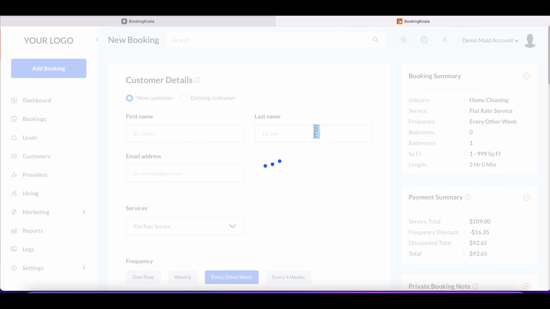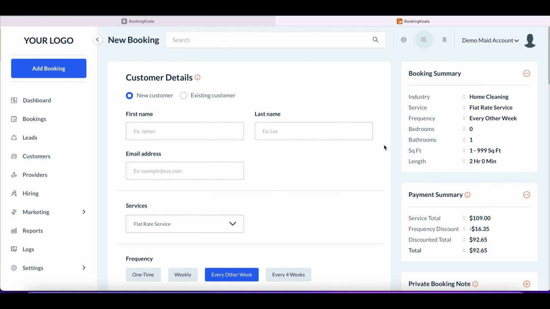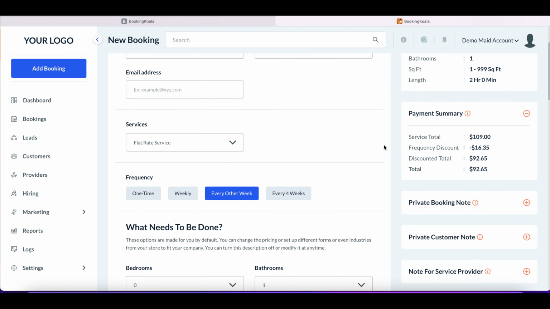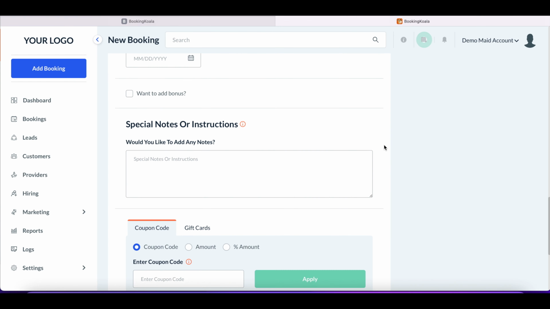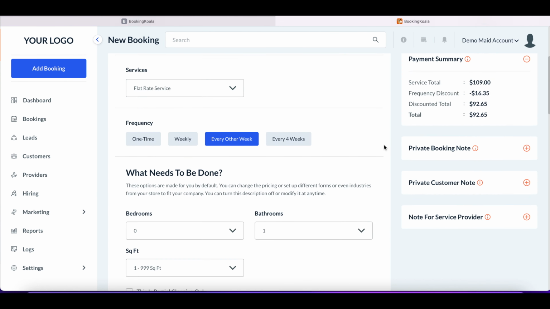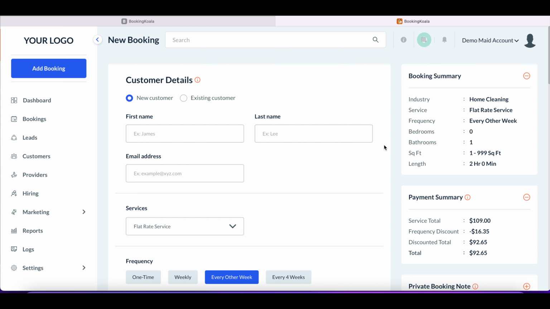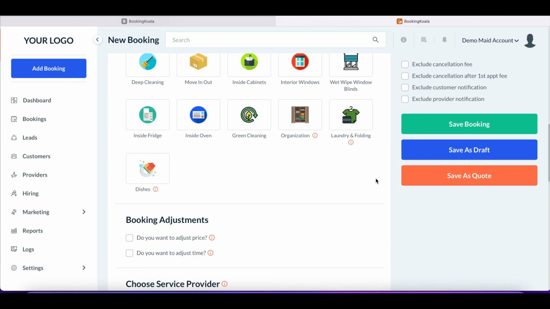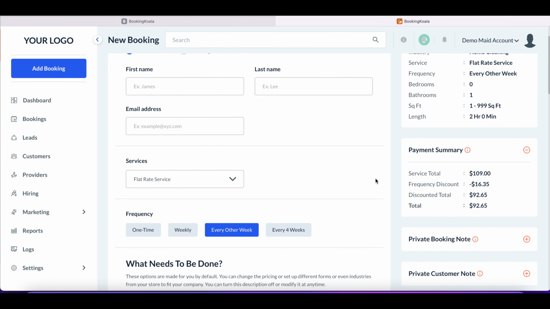Back to the add booking button. If you want to add a person or add a customer or add a booking, you guys can go ahead and do that through here. So if a customer is not booking online but they call in, or they're going to give you details over email or live chat, you do have an option to add the booking in yourself.